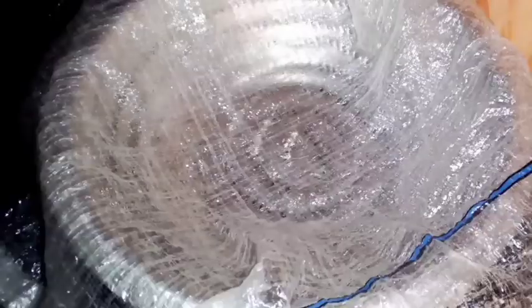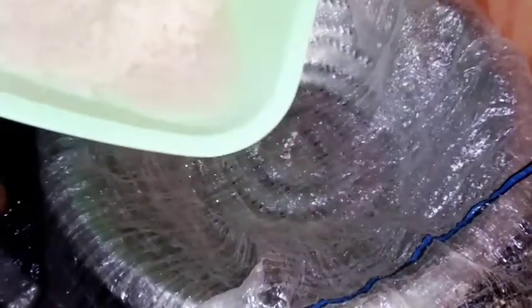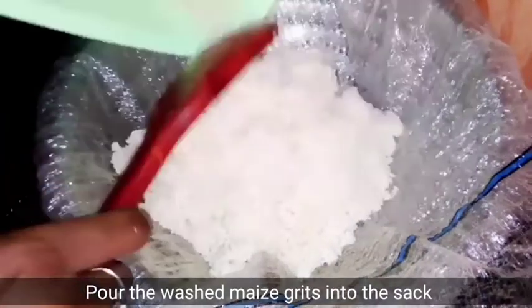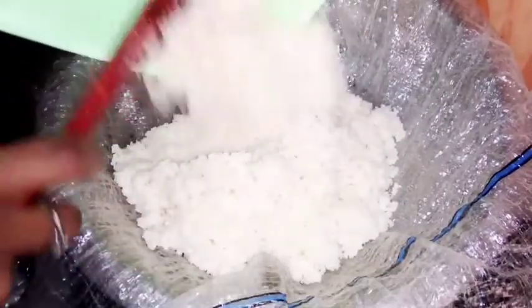So I already have a boiling water in this pot, and I put a colander on top and the sack, that's buhu. But if you have a steamer you can just go ahead and use that, but for me I'm gonna go local and use only the colander. Now pour in your washed maize beans into the sack.